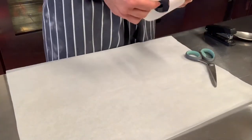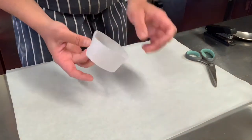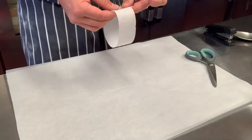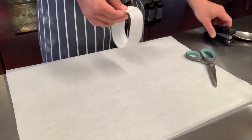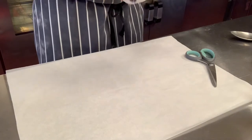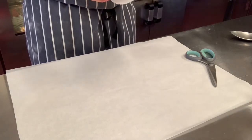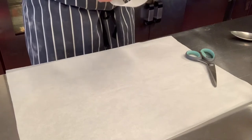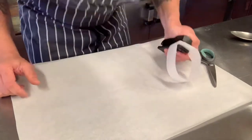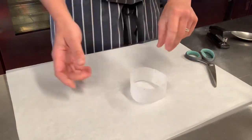Whip your collar around and overlap until you think you've got the size of a Big Mac bun. You just want it enough so there we go, just enough to get the staples on. Give it a quick staple. Make sure they're food grade staples. Just playing with you, there's no such thing. Don't go looking for them. And there's a collar.